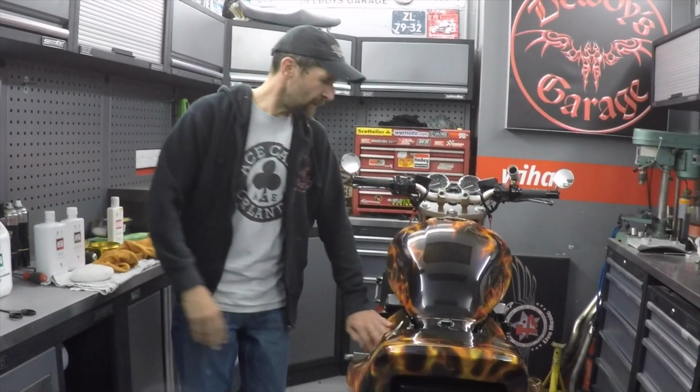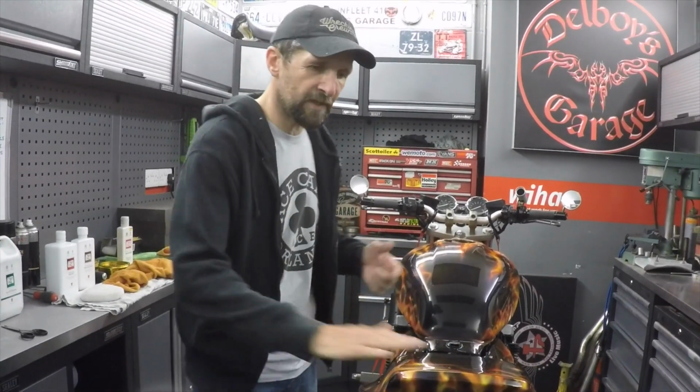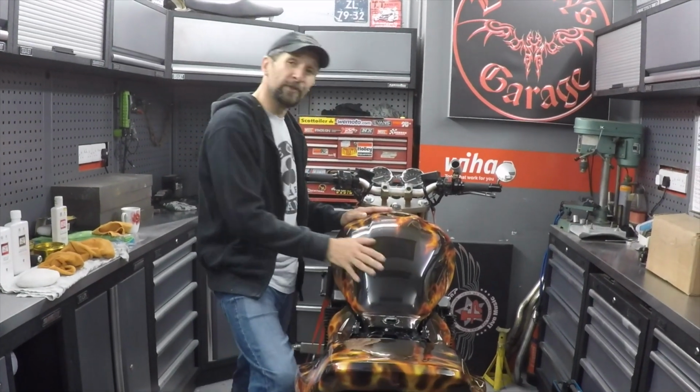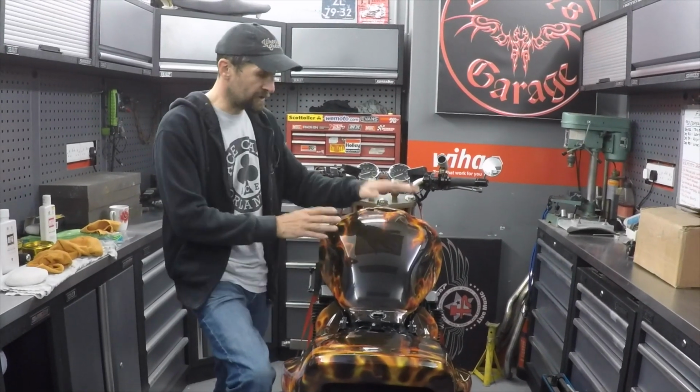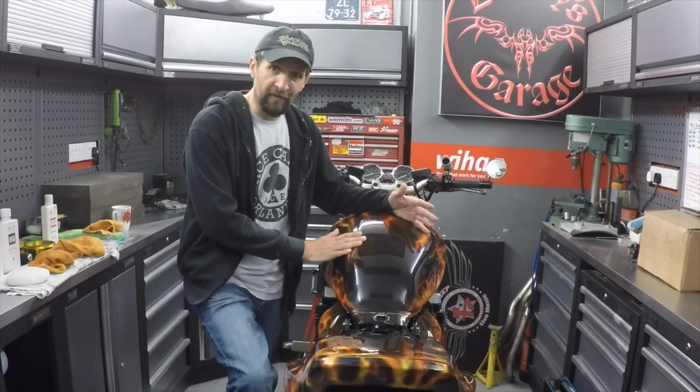Welcome back. Alright, fast forward 2 hours now. I've done the tail unit, the side panels, and the mudguard, and their three-stage process is all finished, and they look absolutely stunning. What I want to do now is do the tank, which you can see a lot clearer. And I want to show you the difference between the G10 compounded finish, which is this. That's just the G10 finishing compound. I thought it was a mirror finish when I did it.